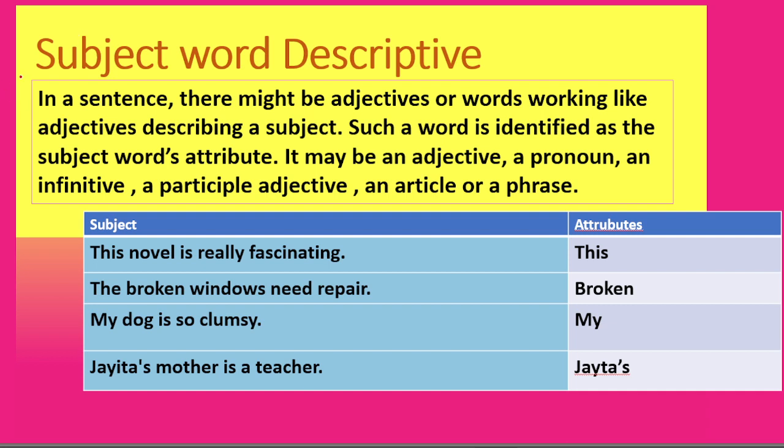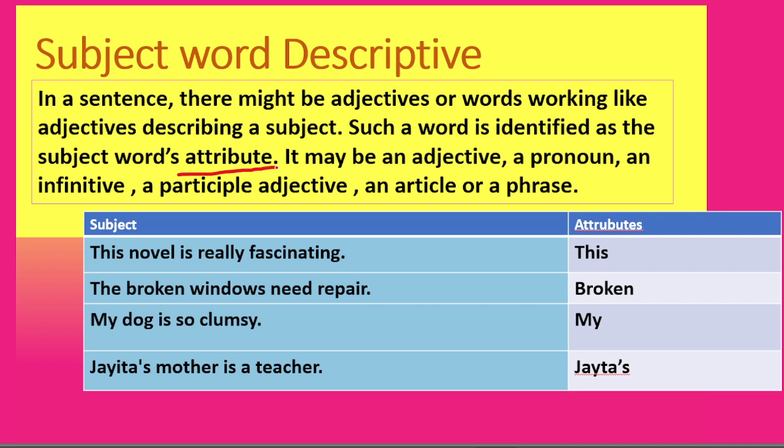Now, don't get confused with the word attribute. Attribute শব্দটো অলপ কনফিউজ হ'ব নালাগে. Attribute মানে হ'ল characteristics বা features বা qualities. So, subject word or quality কি হ'ল? Adjectives. আৰু কেইটামান শব্দ এনেকুৱাও হ'ব পাৰে যোনটো নেকি এডজেক্টিভৰ ঠাইত ব্যৱহাৰ কৰা হয় যোনটো নেকি দেখি আমাক এডজেক্টিভ নিচিনা নালাগিবও পাৰে but they still work as an adjective in a sentence. So such words are the subject words attributes or subject words descriptive.